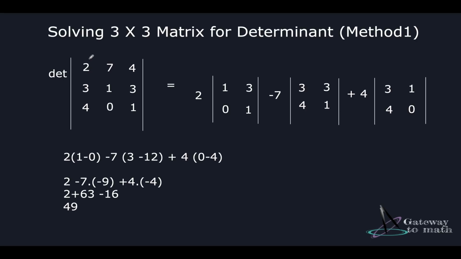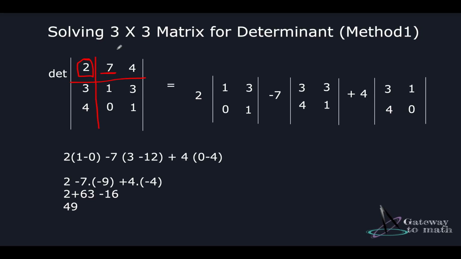And then, having taken the first row, in this case we have 2 as my first entry, so skip the entire column and shift to the next column. Since we are taking the first row, the entries we're supposed to take are 1, 0, 3 and 1. So you multiply 2 with these 4 entries. Then we take the alternate sign, so it was a plus entry here, now it's a negative sign, so this is negative 7, which is my second entry.